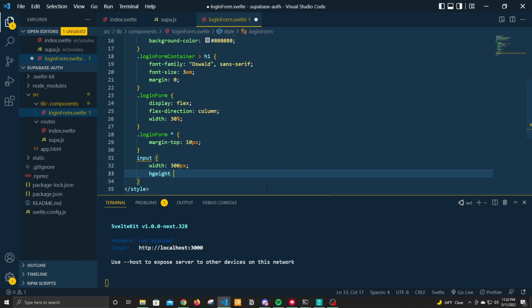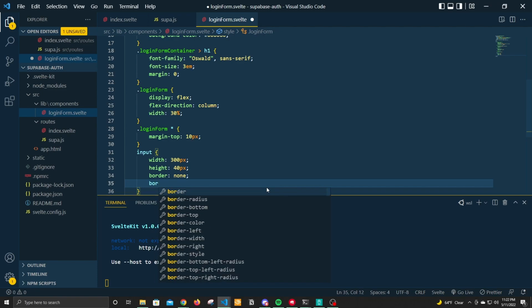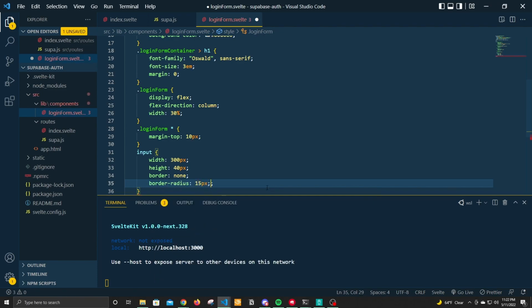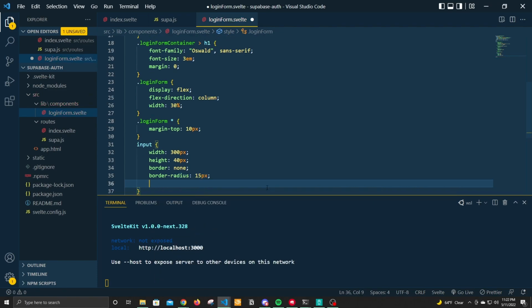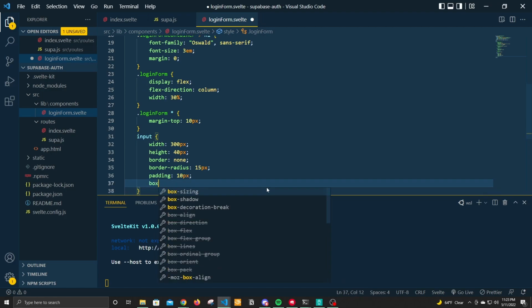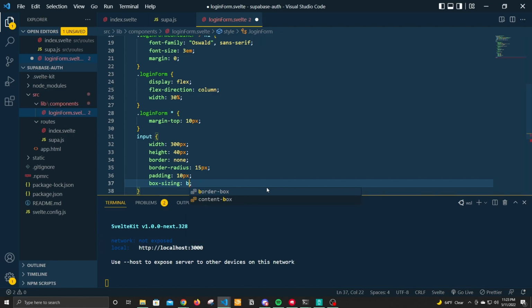Yeah, I'm not super worried about mobile responsiveness for this. I could do a whole video on responsive CSS. Border none. Border radius of 15 pixels, just creating some nice rounded inputs. Padding of 10 pixels, and box sizing of border box so that my padding doesn't throw off my element size.